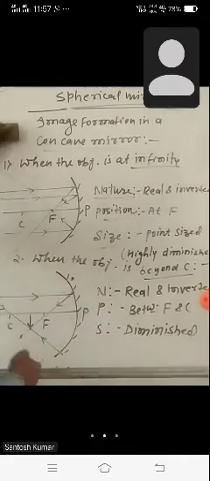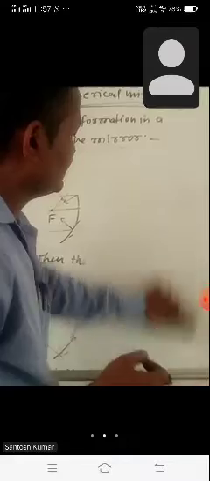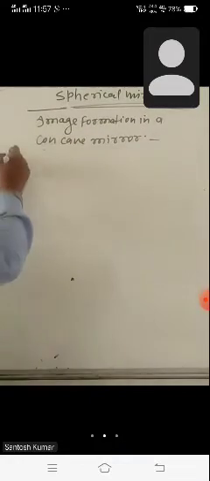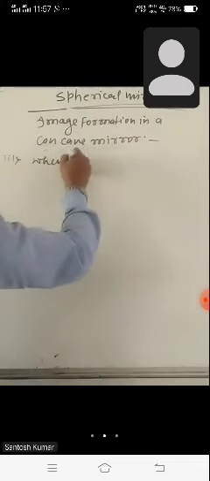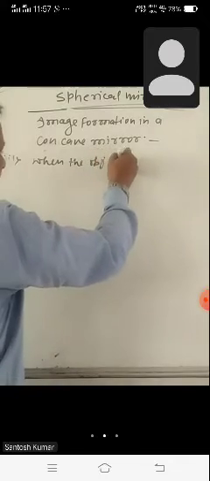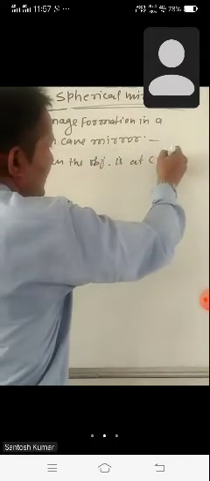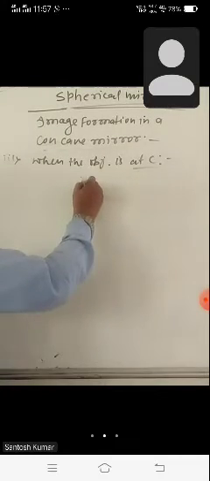Okay. So now the third position, or third condition, we will move forward. The third condition of the object position. Now this time, when the object is at C, this time the object was beyond C. Now the object is at C.